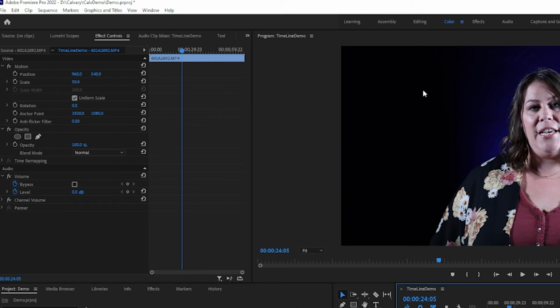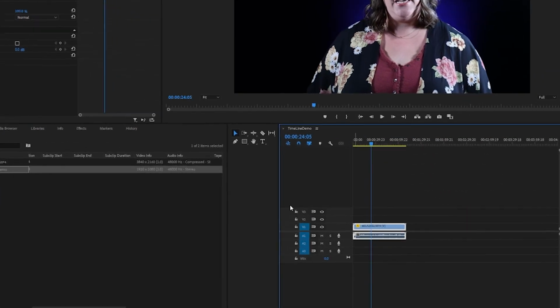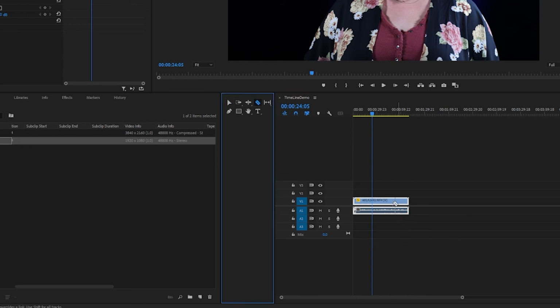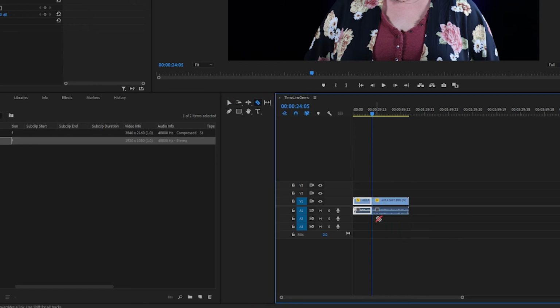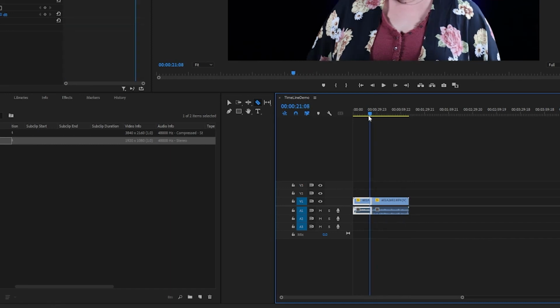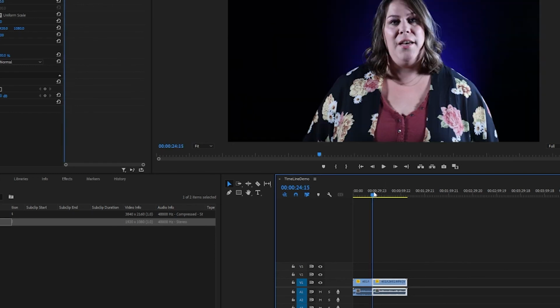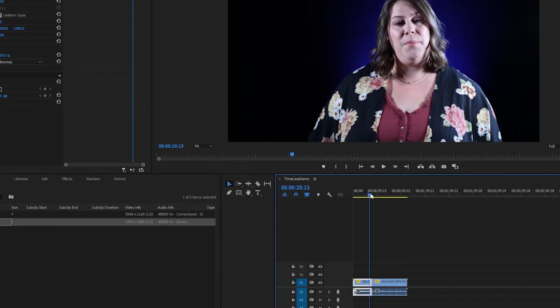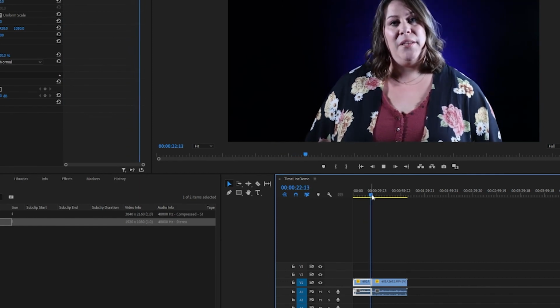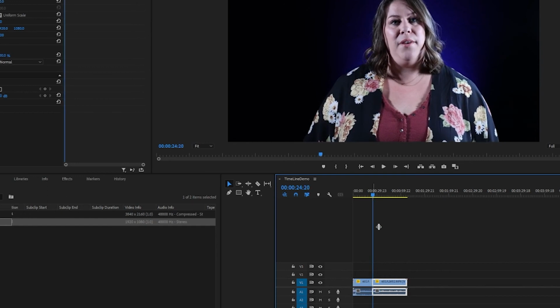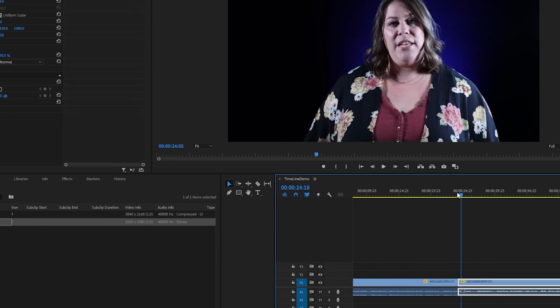So what we've got here now is a 1920 by 1080 canvas that we can deal with, but if needed, I can go to this razor tool. I can maybe make a cut here. So say, for example, they messed up on their lines for whatever reason, and I just hit V. V is the shortcut to go back to your arrow key if you don't want to be cutting things. But say I needed to edit something out, move it back over, and if I just had a cut back to back, there'd be a little jump. It's called a jump cut, and it won't look right.